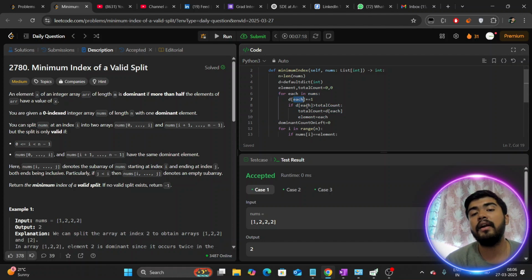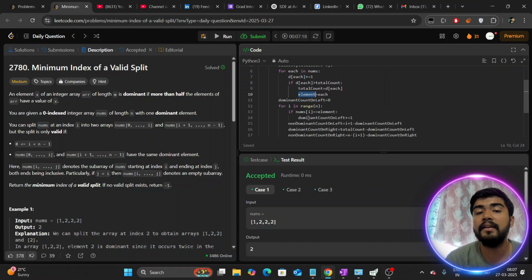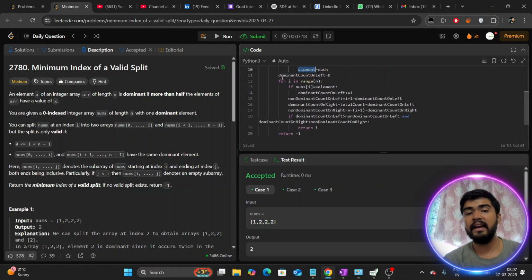And if at any particular time this element's frequency is more than my total count, then we will update our total count to d of each, and we will store this particular element as the dominant element.